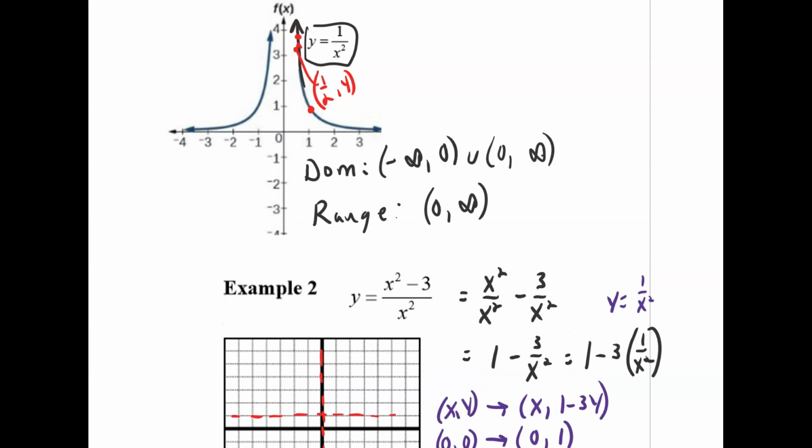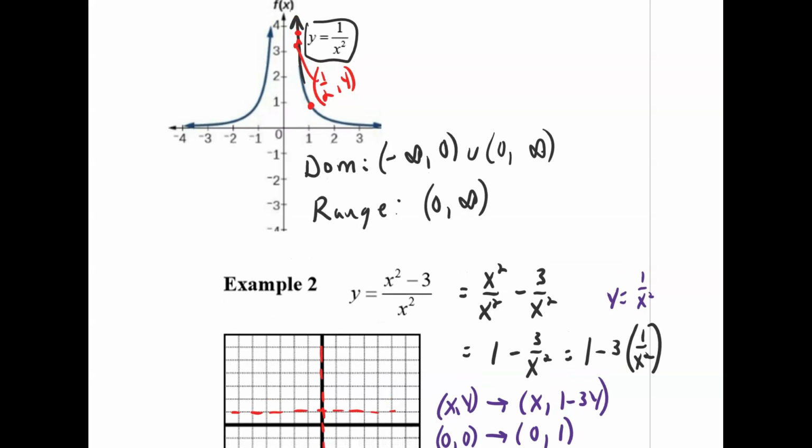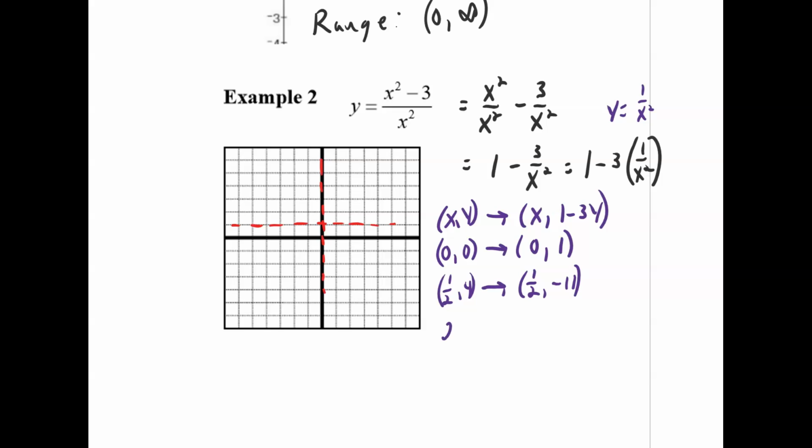All right, another point that's on here, what happens at 2? Well, at 2, when the input is 2, the output would be 1 over 2 squared, or 1/4. So there's the point 2, 1/4 on the parent function for the square. And so we're going to use that point 2, 1/4 and plug it in here. So when we plug it into our transformation rule, we get 2 for the x, nothing changes. And for the 1/4, we get 1 minus 3/4. 1 minus 3/4 is 1/4. That one's a little bit easier to graph.